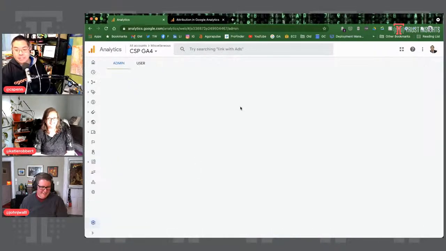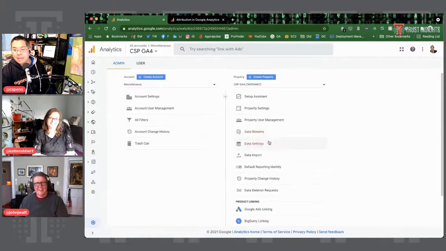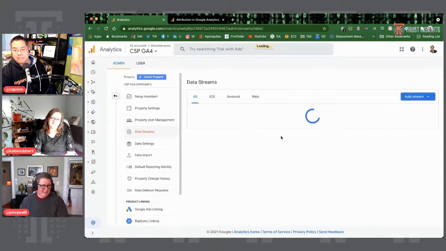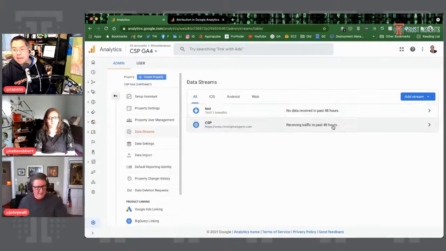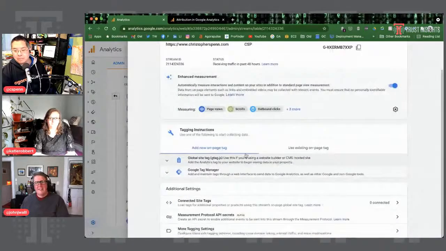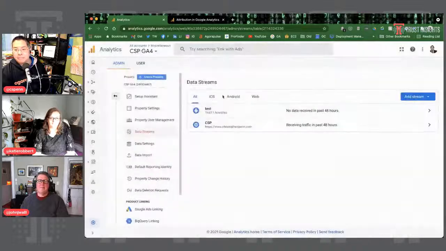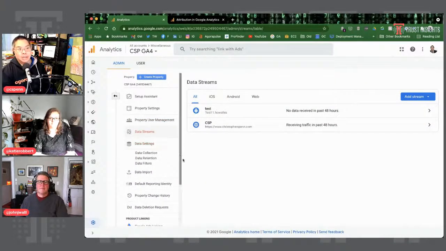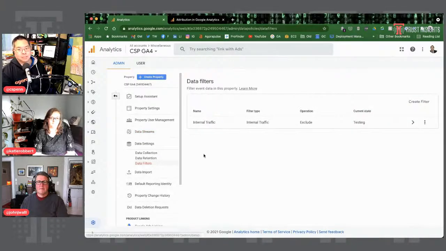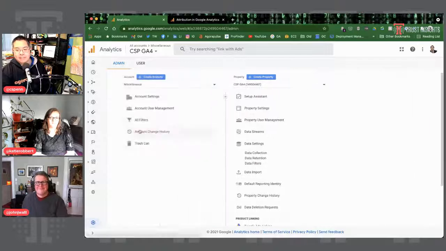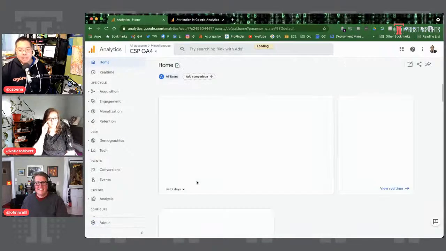Unless you go into Google Analytics 4 admin and you actually make in-stream modifications to your data stream. I generally don't recommend people do this unless you know what you're doing. But you can actually manipulate the raw data itself inside of Google Analytics 4 and make substantial changes to it. Again, not the kind of thing that you probably want to do just on a whim.